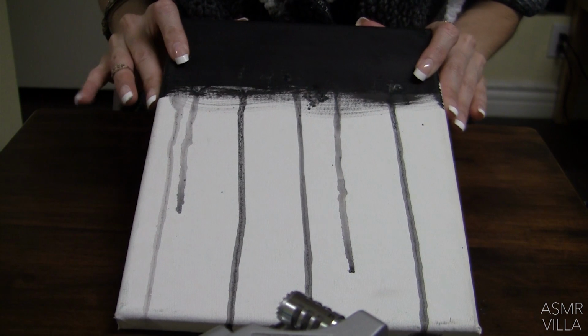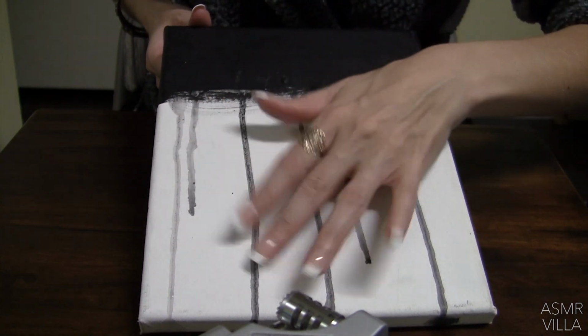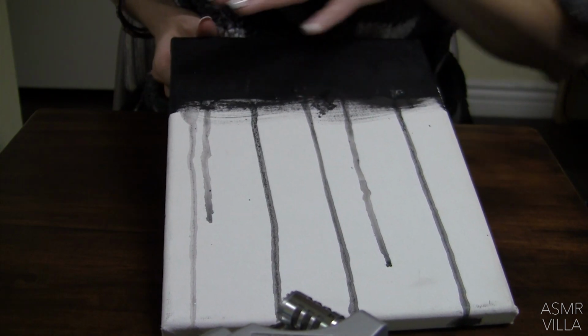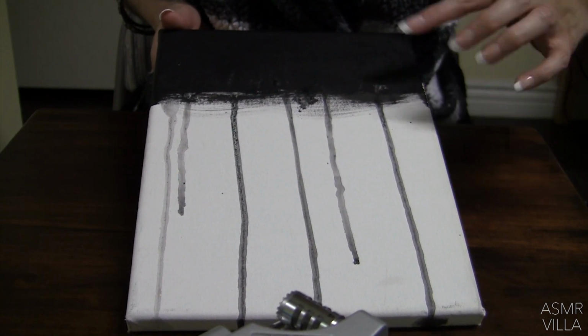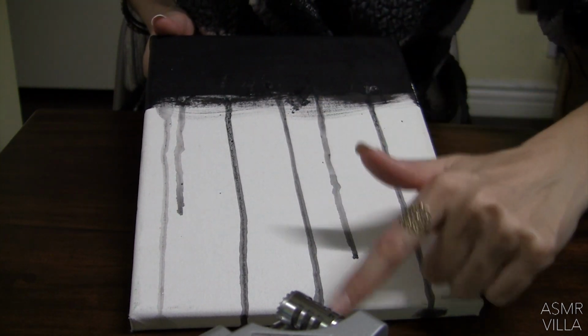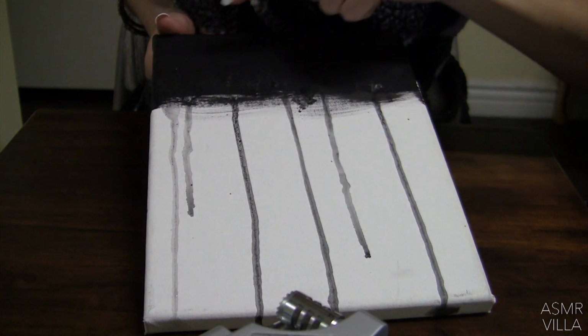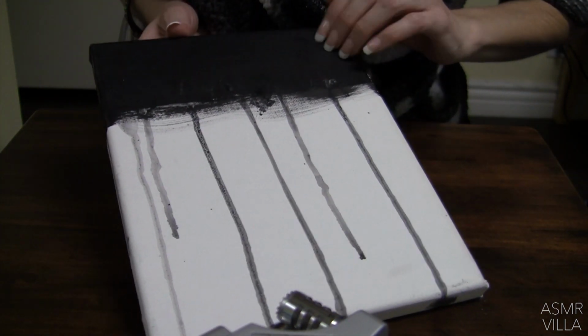Okay, next object. This is a canvas. It's got a black portion painted towards the top, as you can see, and kind of black dripping lines falling down the page. It's quite dramatic.